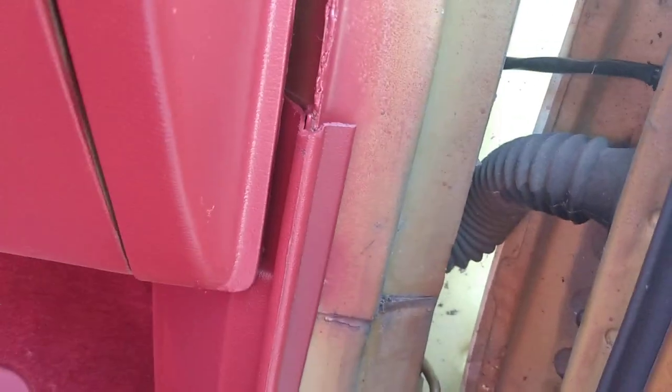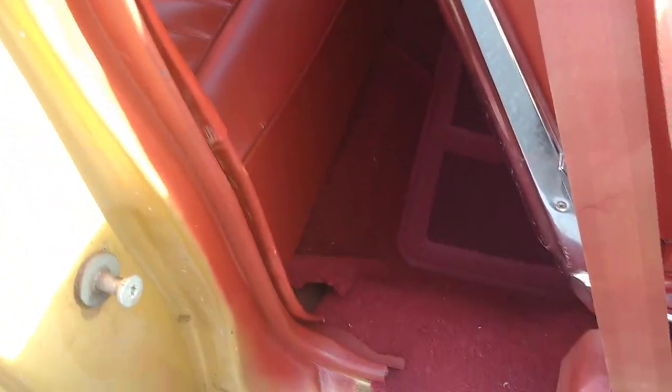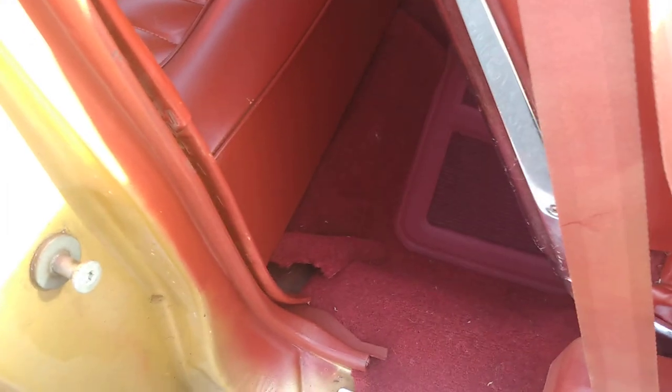Got the kick panels off of that Mercury — had to cut it right there because four-door and two-door are a hundred percent the same. Good enough for now; I'll find the right pieces next year. I got the car a month ago, so I can only do so much in the time I've got left this year.